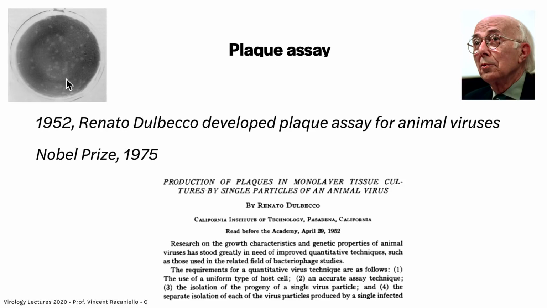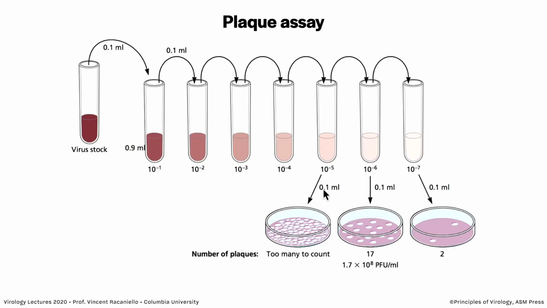I'm going to show you some really nice plaque pictures now. But this was old. That's okay. And I want to explain how he knows that a single particle can make a plaque. So here's how you do a plaque assay. Learn this, okay? Because it's usually always on the first exam, and 20% of the people get it wrong. It's not hard. So check it out.